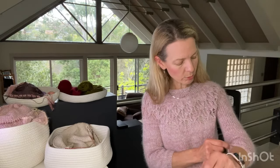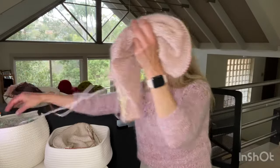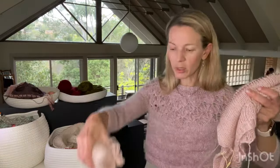So maybe I will give it a go and see if I can locate some of the leftover yarn, because that might be worth doing. Anyway, so it's a Love Note by Tynne Can Knits, and I thought that would actually be a good segue into one of my new works in progress, because you can actually see the difference between these two if I take this one off and I try on.